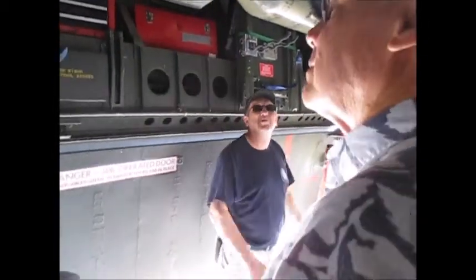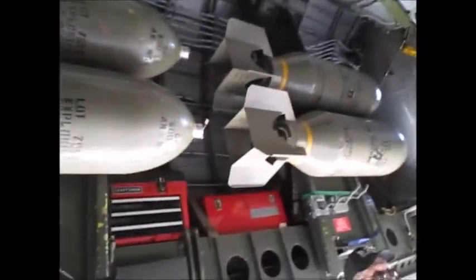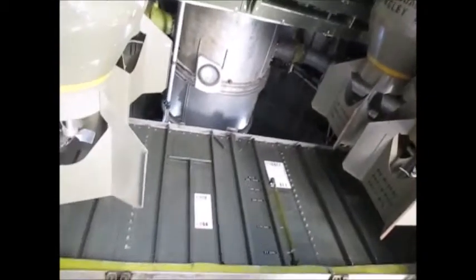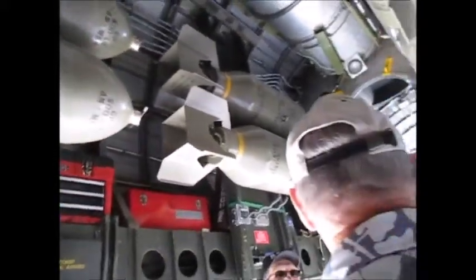So look around, and whenever you're ready, whoever wants to climb the ladder and go up, you're welcome to do it. I take it that was the tube they crawled through? Yes, this was the first pressurized bomber. Oh, this was pressurized? Yes, for high altitude. So this is the crawl space? Yes. Oh yeah, fly by wire. Yep. How many? Oh yeah, there's 11. Well, that wiring looks like it's on your dashboard over here.